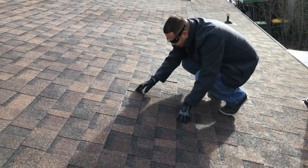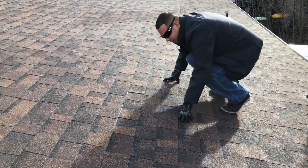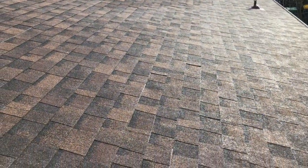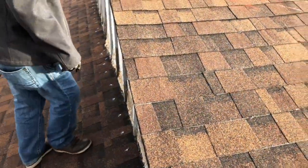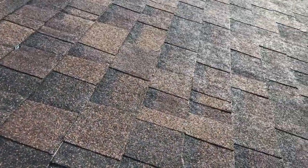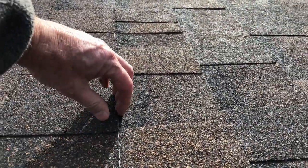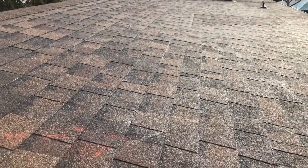They're actually not sitting flat. Same thing here — just right over it. Barely an eighth of an inch, but that's enough to not let it seal. If you take a few steps to your left and look at these courses, you can see the fabric strip on these because of the way they installed them too high, and the courses are crooked too. Extremely crooked.